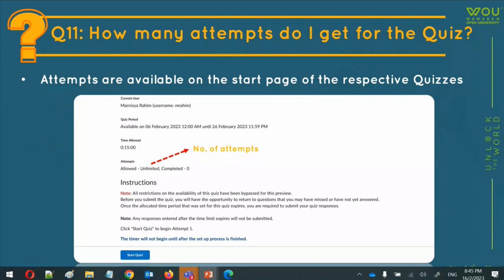So by right, they should attempt until they get the badge. So they said it didn't state anywhere that I have multiple attempts. It does. So whenever you take a quiz in the OTT, please make sure that you read the instruction properly. It's at the start period of the respective quizzes, and you can see the number of attempts. So mostly, I think for all the topics it is unlimited.